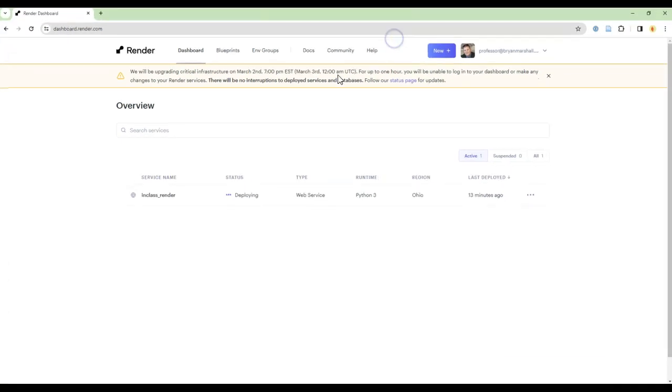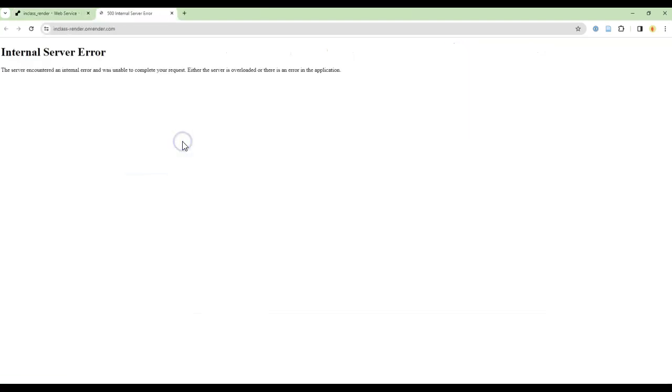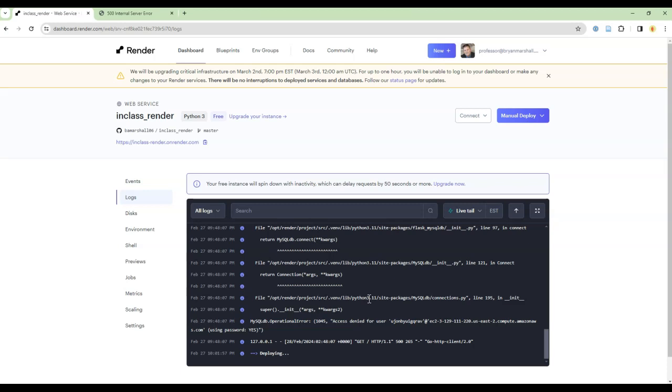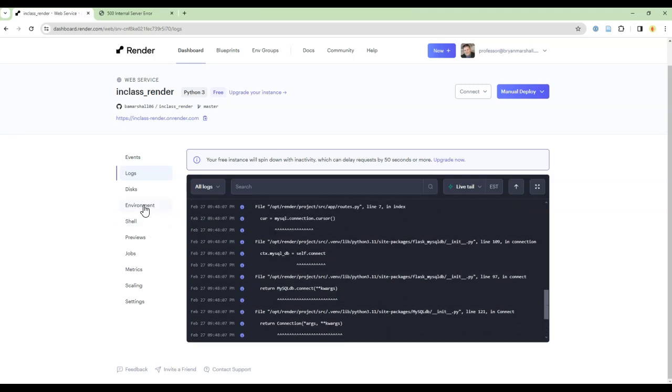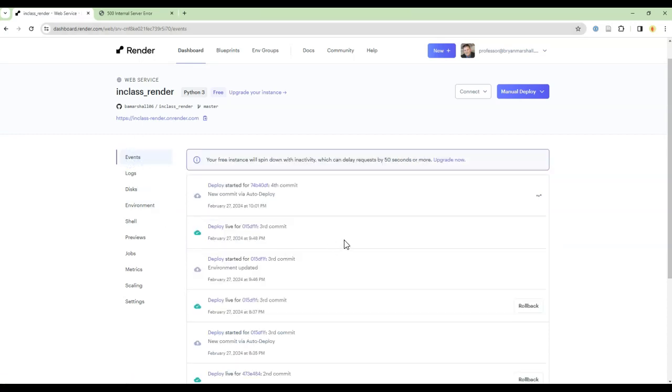All right, so on the dashboard, it is deploying the newest one. If I click on it, it just started the fourth commit, and it's doing a little wiggly. We can come over here and click this, and it says it's not working because it's still doing the wiggly. Let's look at the logs. Looks like it's still deploying. I haven't actually tested this yet to see if those environment variables will work, but it should.